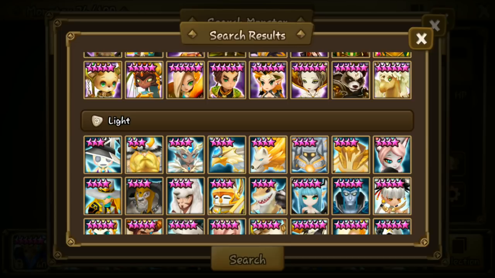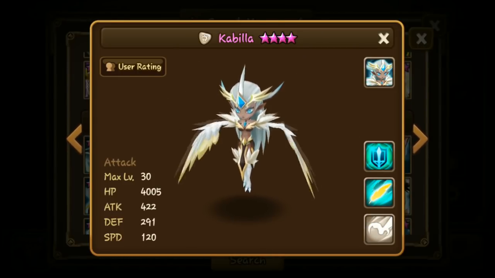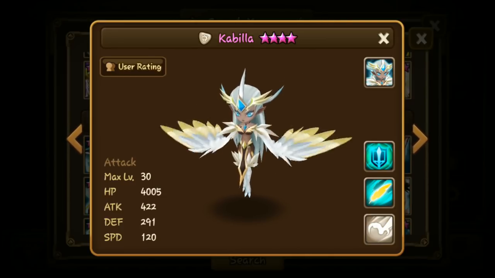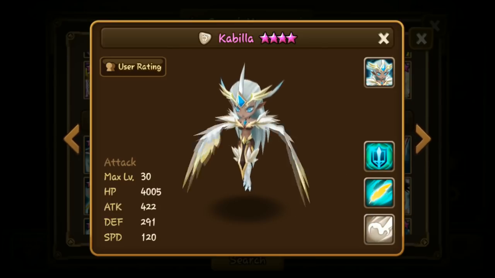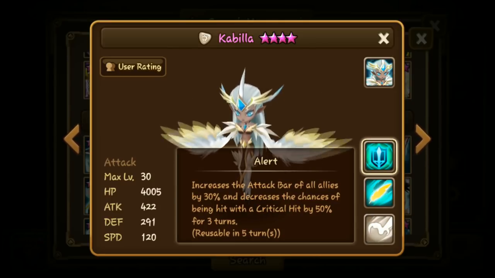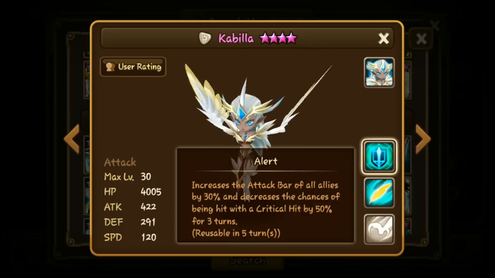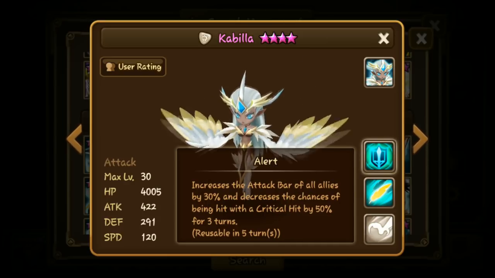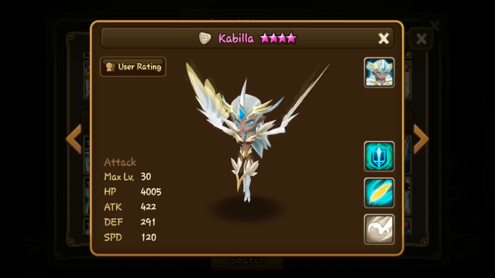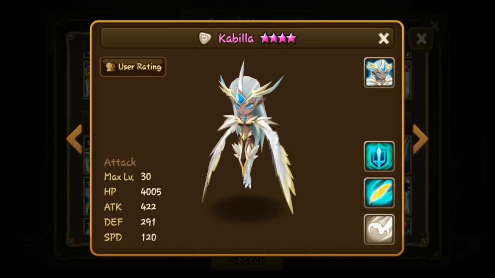Okay, next one is Kabila. This one is, I think, among these 4 stars, should be the highest. For 4 stars that have attack bar boost, she has the highest base speed, 120, so it's easier to run her on Swift. She would definitely get a first turn. She increases the attack bar of allies by 30%, so definitely a very good attack bar booster because her base speed is high, 120.